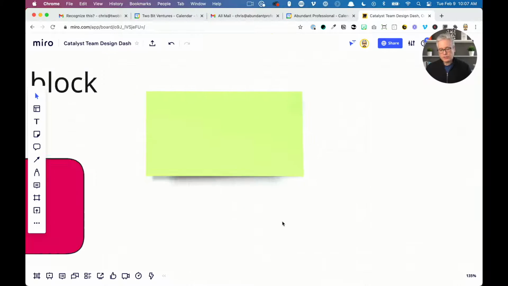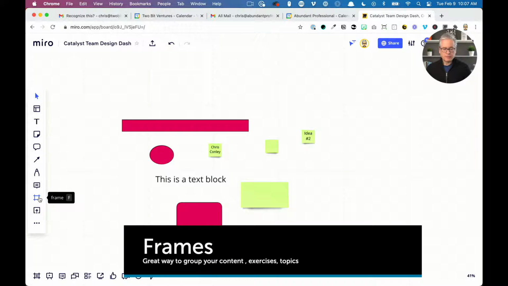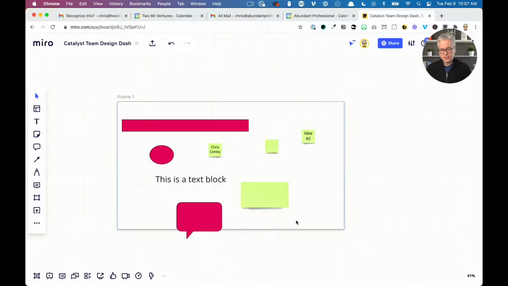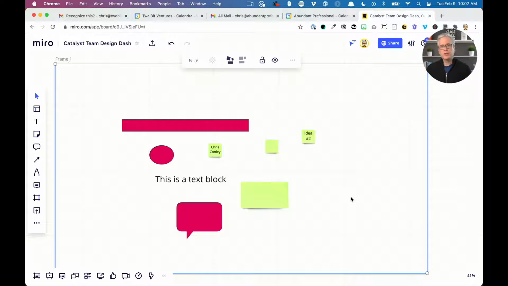Now, one of the things you saw over in the exercise that I showed you that was already done was that there were these frames. And in fact, that's a particular type of graphic called a frame. And I often like using 16 by 9 as the generic size or the generic proportion because when you go into presentation mode, it works well for displaying on the computer. And when you export by frames, it works well on printing out or presenting in a PDF. So a frame is simply an area that's going to organize your content and keep it together.